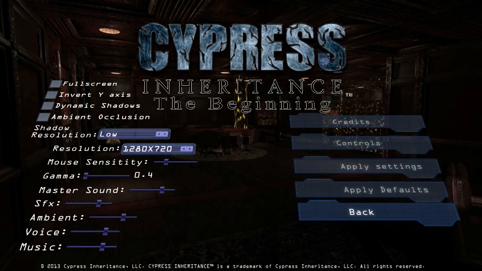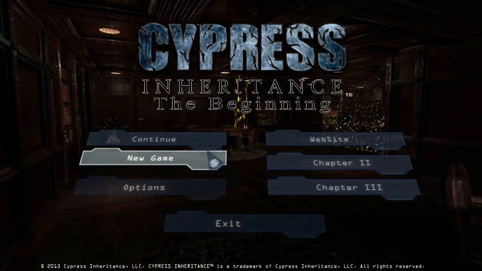Now, we've got sound options. We've got a bunch of different sliders. That's probably one of the few bits of the game that are done well. At least we can change the sound effects, ambient, voice, and music all on separate sliders. We've got brightness. I've turned it up a little bit from the default because it's a pretty dark game and you can see almost nothing, quite frankly.